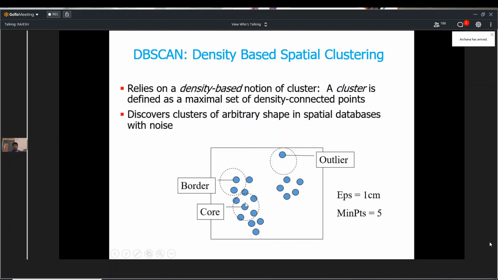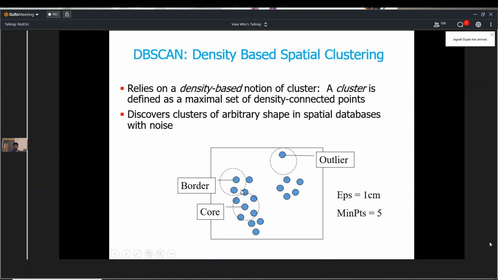Now if you observe this particular center, there exist 1, 2, 3, 4 and 5. So totally, 5 along with the core, there exist 6 data points. That means the minimum required points is 5, so we can form a cluster. Now, if we consider one more point, we need to keep moving from one point to another, and draw a circle of 1 centimeter radius in order to form a cluster that has a minimum of 5 points.